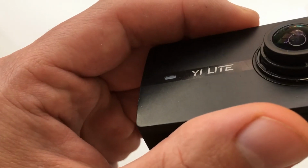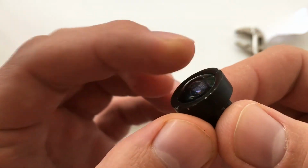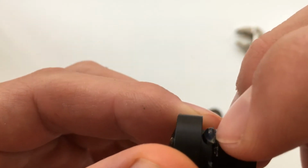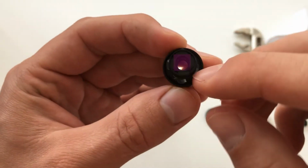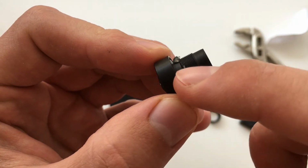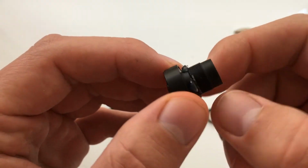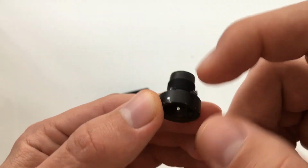This is the new lens. I already changed it. This is the old one. As you can see, there are many scratches here, and that was the problem. As you can see, it's a thermo glue, at 4 points. Yeah. And if you heat it, then the temperature will go to this glue and it will be easier to open. But if you haven't, it doesn't matter, just rotate in that direction. It will be hard, but you will do it.